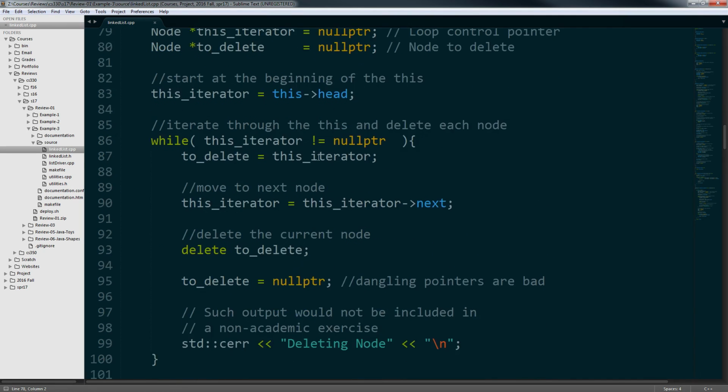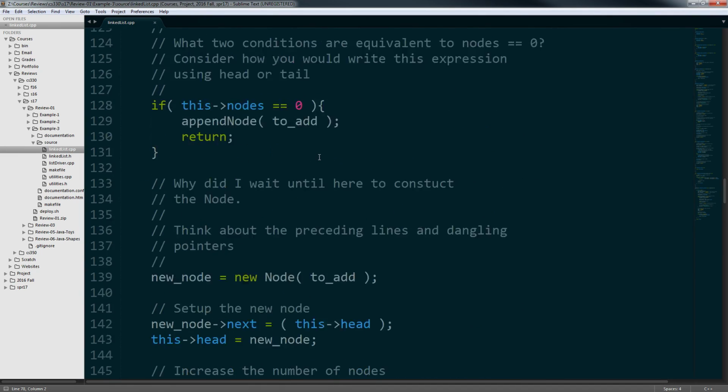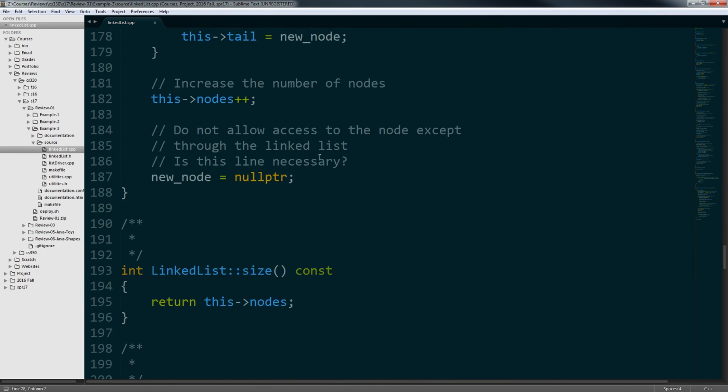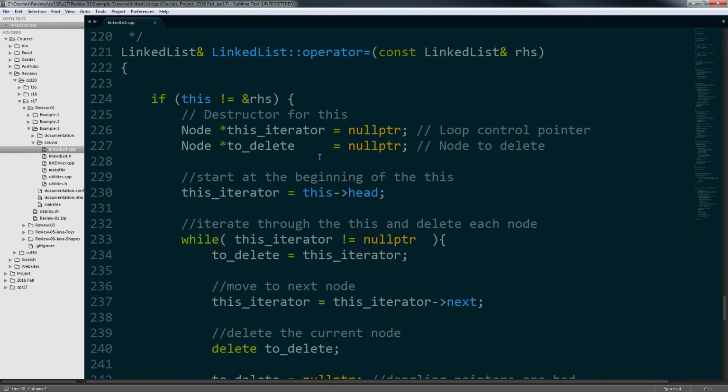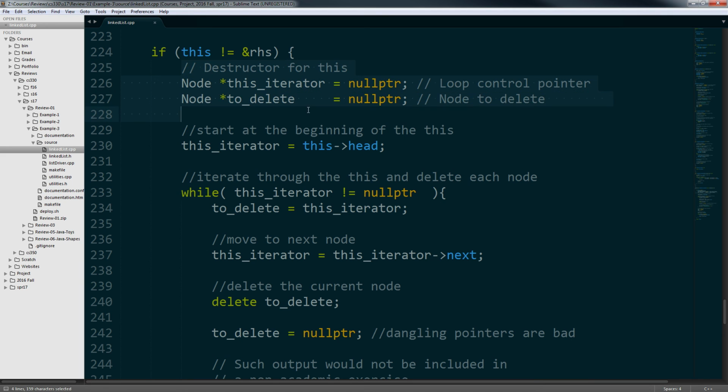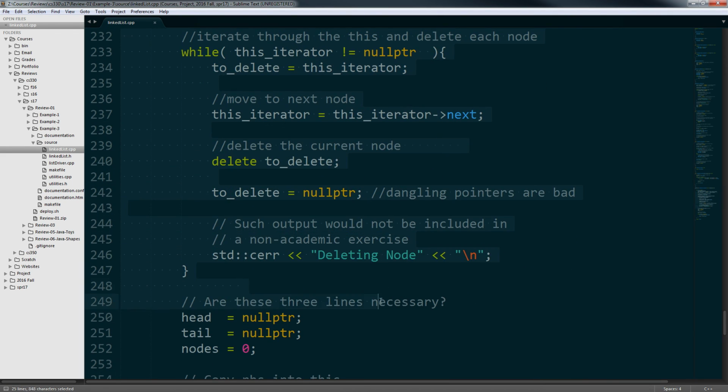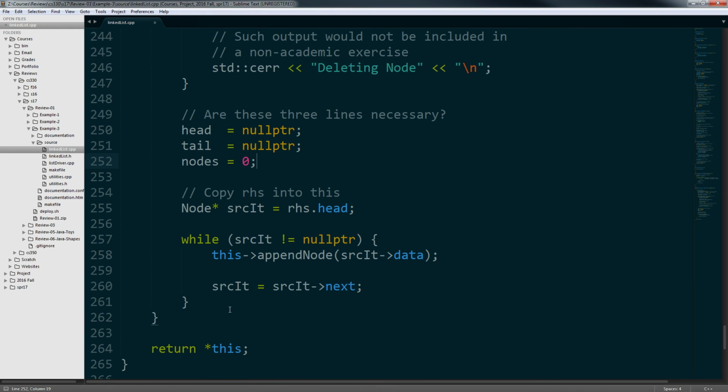The destructor code is the same. And then I get down to the assignment operator. Now, if I look at this, I will see that the lines I have highlighted are my destructor code copied and pasted. Then immediately after that, I have copied and pasted my copy constructor code, where these 3 lines overlap between the 2.